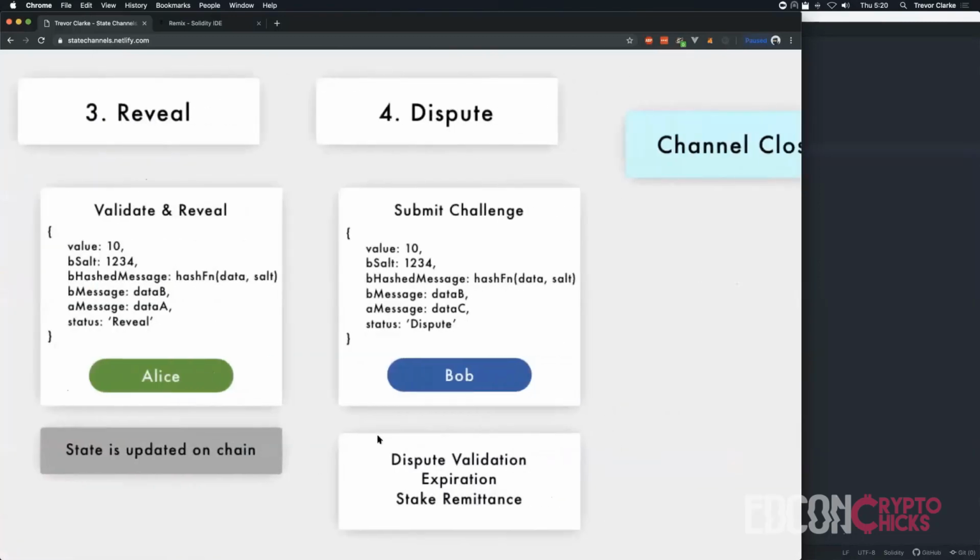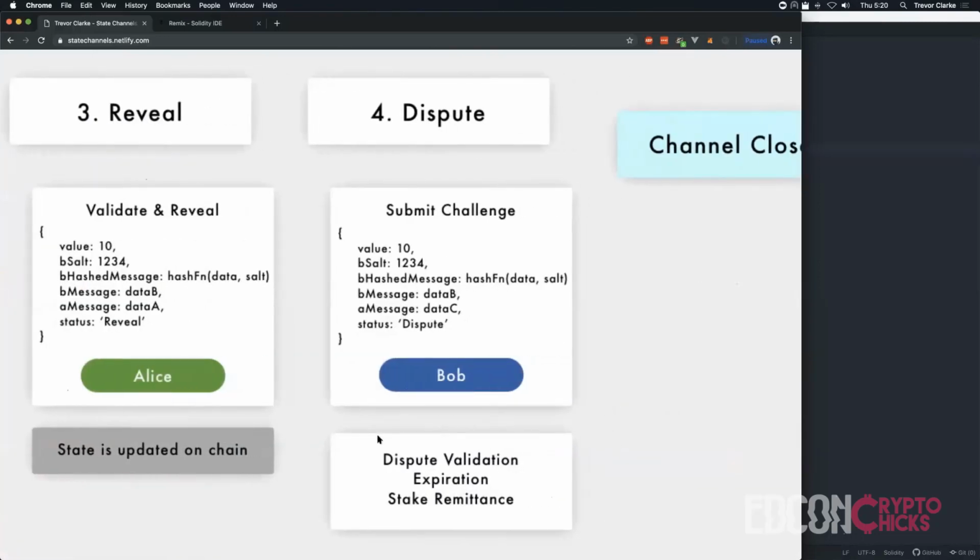So I want to do a quick example of what it looks like to do a dispute. In this case, there's one change here. So if we look back at the validate and reveal section, the message that Alice committed was data A. In this submit challenge, Bob sees that either someone has tampered with the data or Alice actually shifted to data C. We don't know where that came from, but it doesn't match the original.